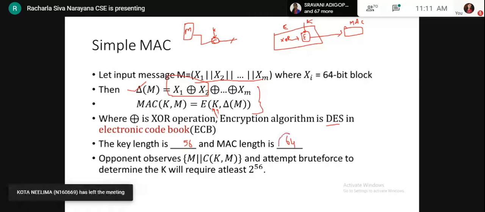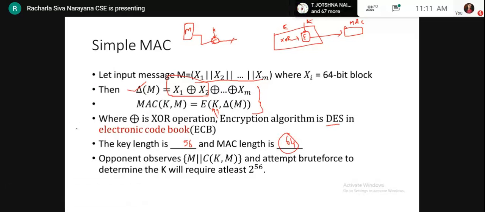So this MAC value is appended to every block by using electronic codebook mode of operation. For every block, here we have divided this into x1, x2, x3 as blocks.